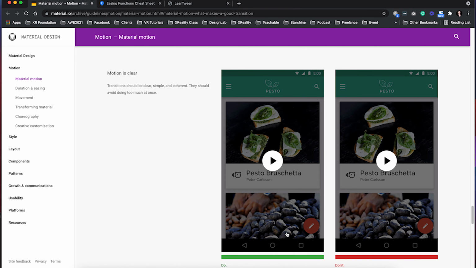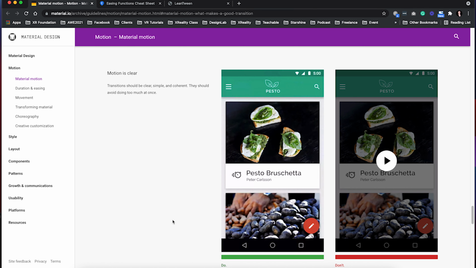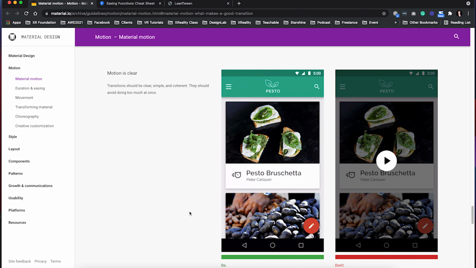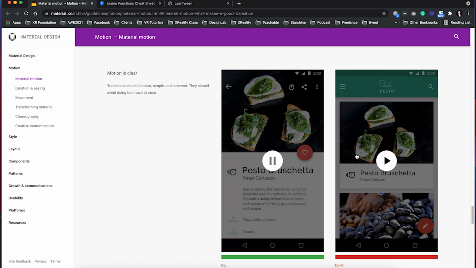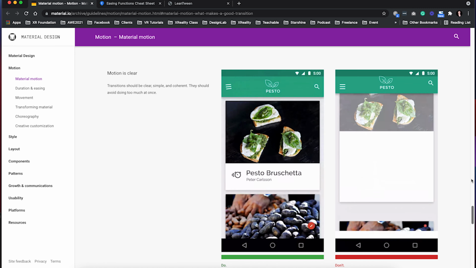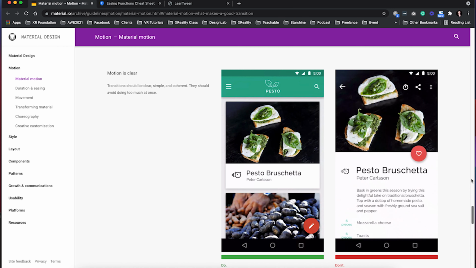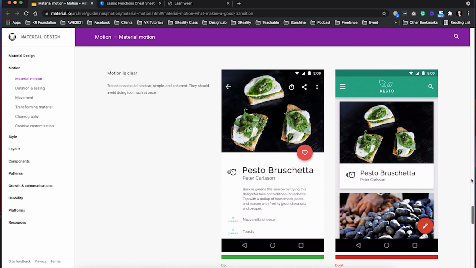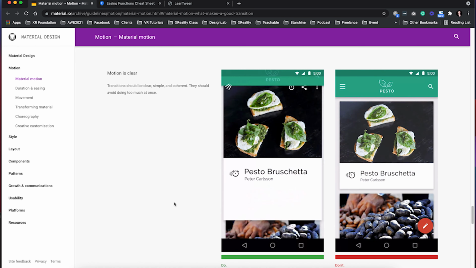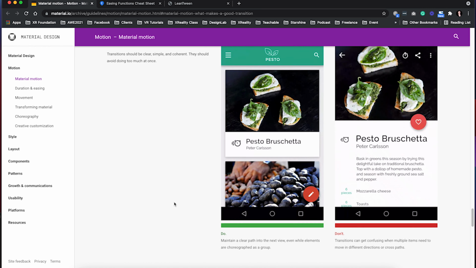And motion is clear. Okay, let's see the clear motion. You click it, right? Everything shows up really subtle, and you see the like button, yeah, it's here, right? It just pops up. If you see the unclear one, you can see, wow, what's going on? Why does that heart just slide in from anywhere, right? Are you losing your heart or something, right? Dropping out. It's very weird.